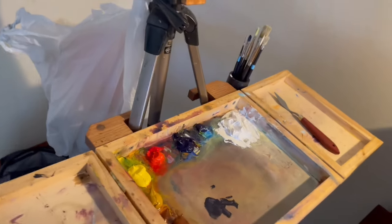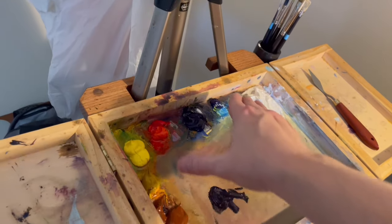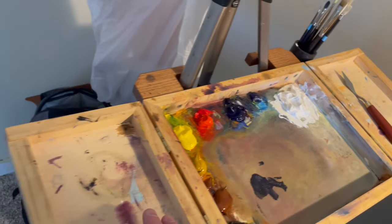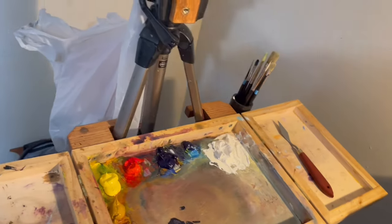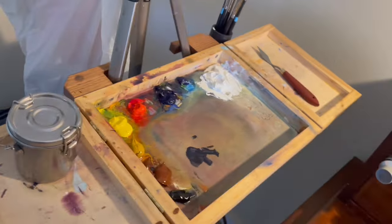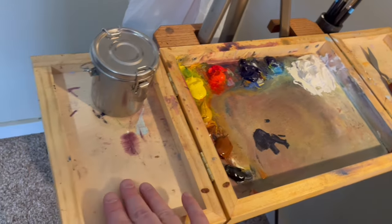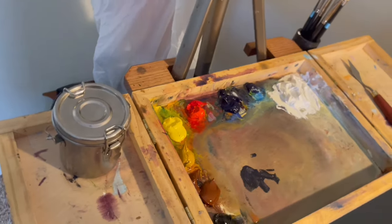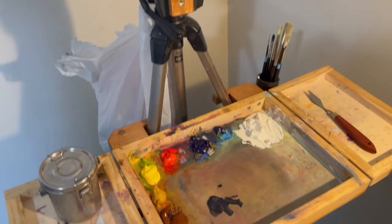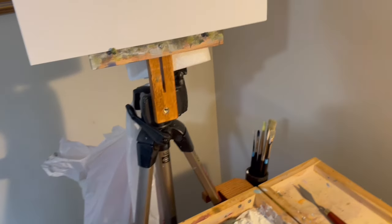And then this provides a real sturdy table to do your mixing. I use mainly this area in the middle for the mixing, and let me get my Gamsol in my container over here, and then I can put a palette knife or other supplies out on these two sides. But you could actually use both of these for mixing of colors as well. I think that does it for the materials that we're using.